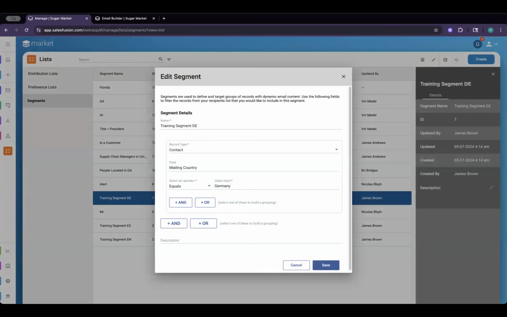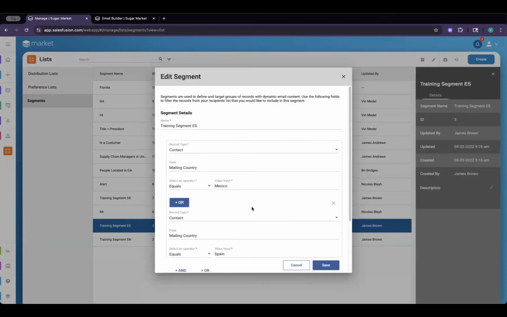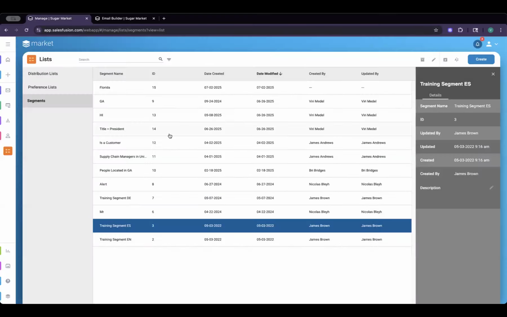So really, it can be based on any value you have in a field on your account record or contact record as well. Yeah. Thank you, James. Yeah, so you can definitely do that. So it's really up to you. Again, you can also set it up for the account level as well, or opportunities. So keep that in mind.